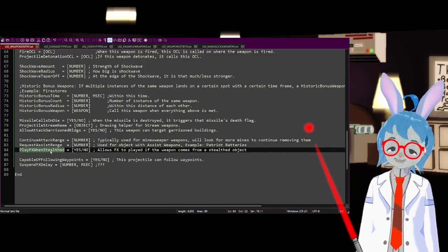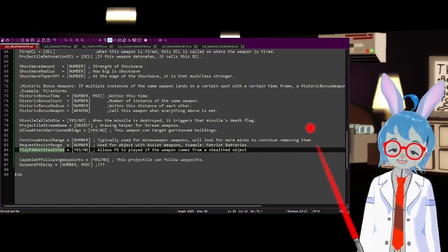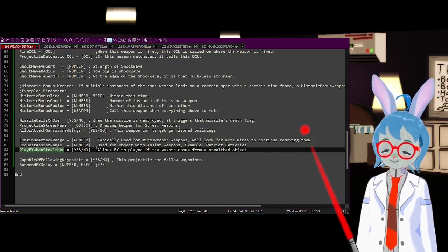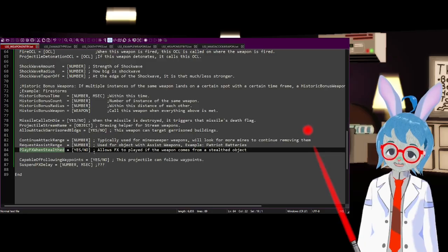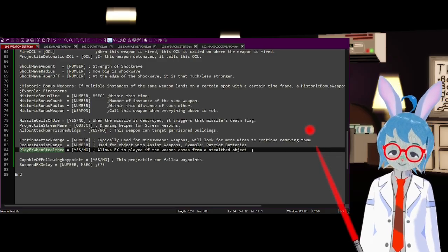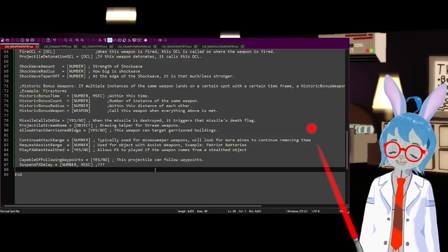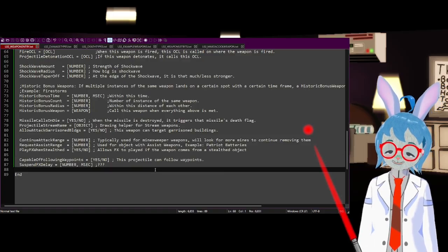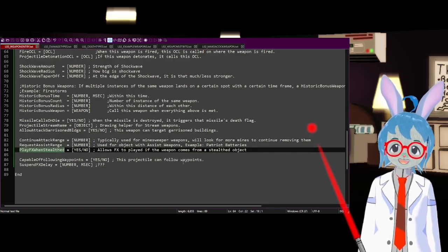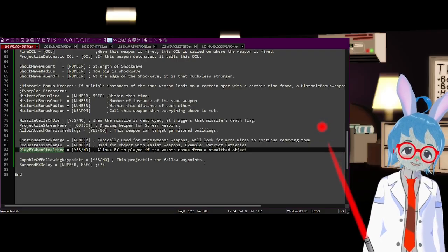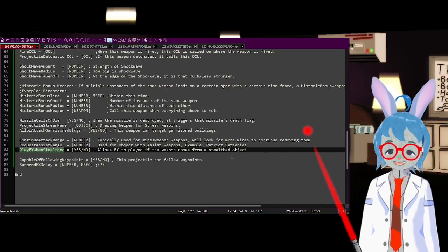Play effects when stealth. This is really just for demo traps. This is for demo traps to emit that high pitched beep whenever they are revealed to explode. Because when things are stealth, that means you can't perceive them in the game, and this is just to make sure that whenever they're revealed and about to explode, you can hear them.